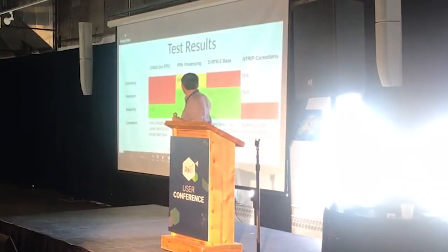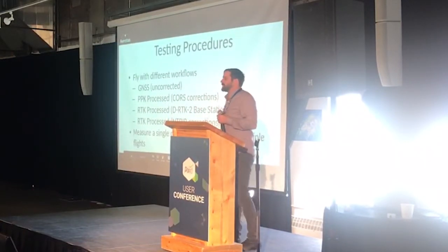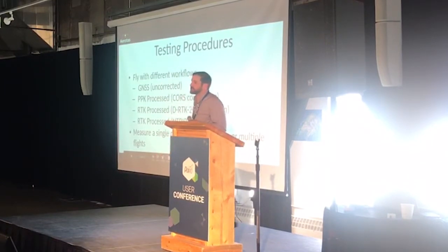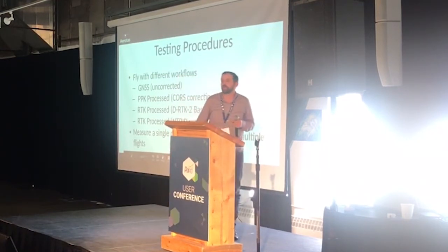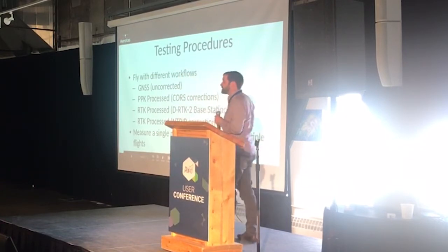Basically, the short answer is we flew it about a dozen times. We had one central point. We had 8 GCPs that we used sometimes for some projects, and we had 30 checkpoints. And these were all surveyed with a total station, so they are of very, very high precision and high accuracy as well.